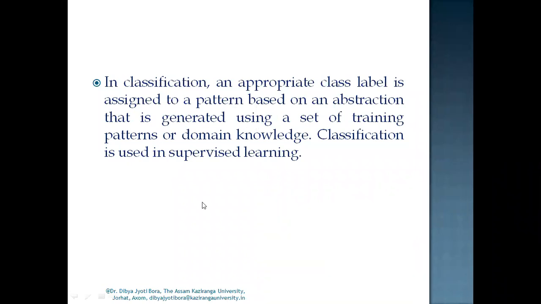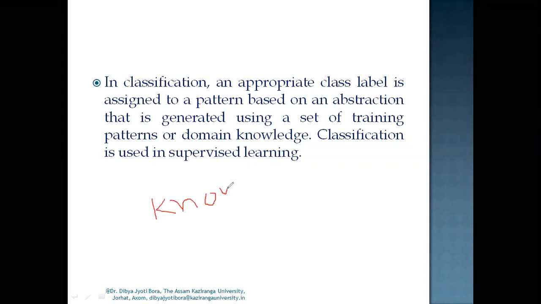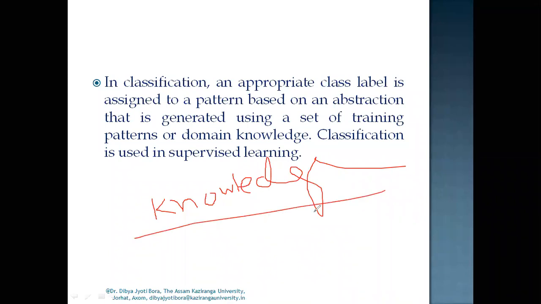इसका मतलब ये है आपके पास अलग अलग पैटर्न है, you have different patterns, suppose pattern A, pattern B. So in classification what will we do? First of all, you will have knowledge. All of you should take this very seriously. All of you have to know about supervised learning that I will explain, but first of all, you already have knowledge about that particular task. So based on that knowledge, you will create a data set that will be known as the training data set. And in the training data set, whatever patterns you have, they themselves are labeled.